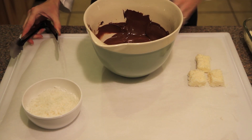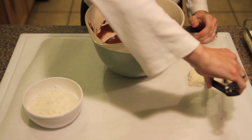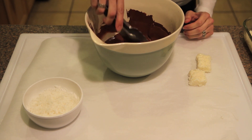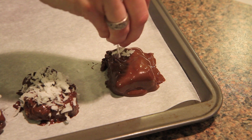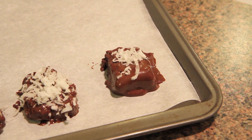I've cut these into bars and I have melted some chocolate, so I'm just going to take them and dip them in. You want the chocolate to be nice and melted — if it's not really melted, it's going to be difficult to get these guys out. Then you just want to add coconut to the top, and we're going to let these set and shape up, and they'll be ready to eat.